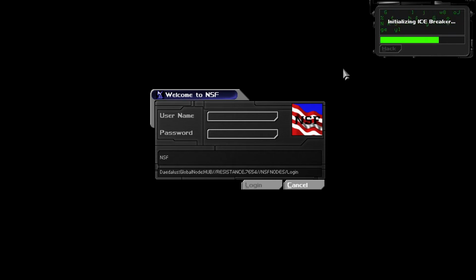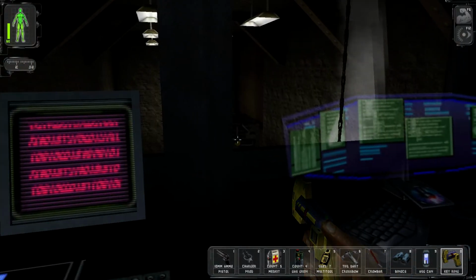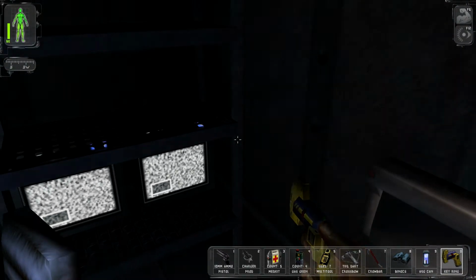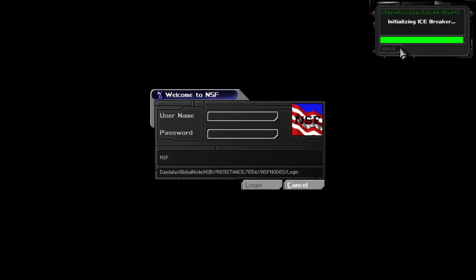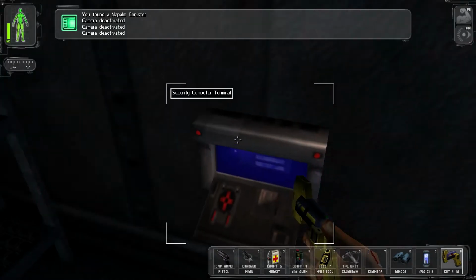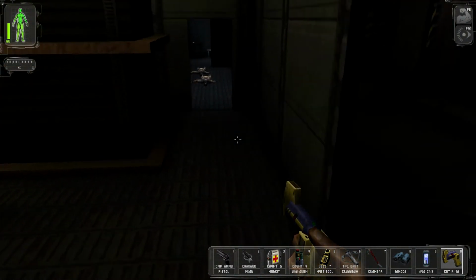I'm going to have to do this quite quickly. I'm going to do it a couple of times. Okay. That's interesting. So, tunnel doors. Have a look, see what that's done. Security console. Hopefully we can shut down all those annoying cameras that kept making alarms every time I walked past them. Yes, off, off, and off. Unlock out. Perfect. Definitely worth breaking into that room. 100% definitely worth it.